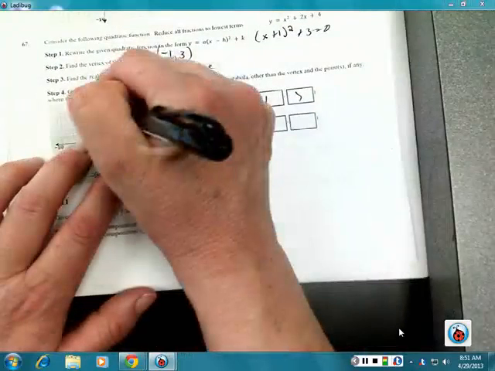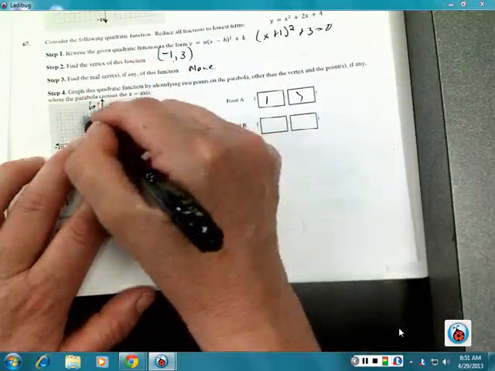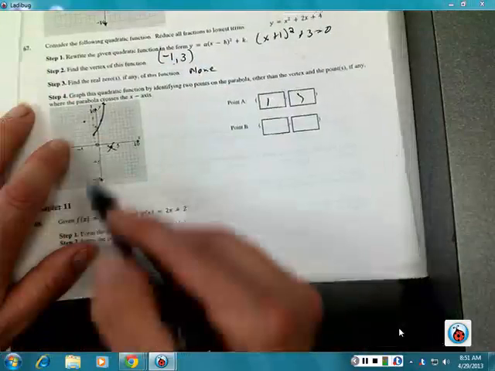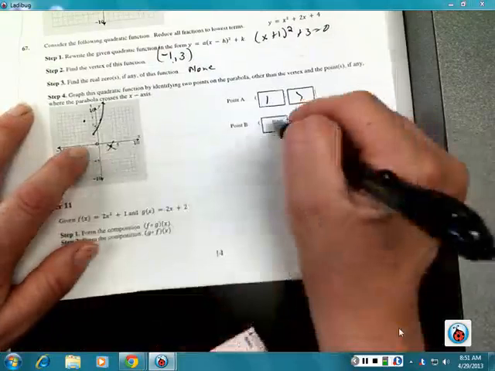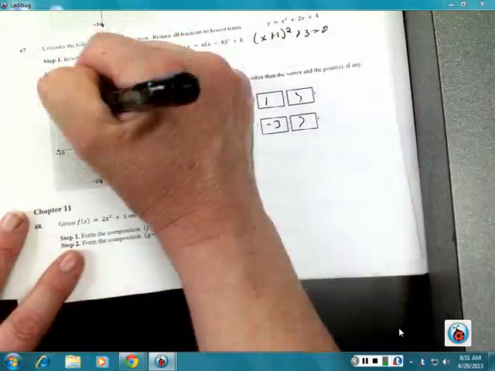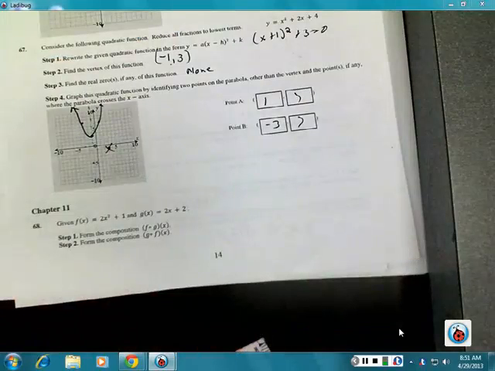If I look at my axis of symmetry, I can just reverse this, go over to find my other point on the opposite side, and that happens to be at negative 3, up 7. And then I'd have my other piece of my graph going through here. So if you use the graphing piece to figure out where you have points, you can get the flip side point of those and come up with the opposite piece. Okay.